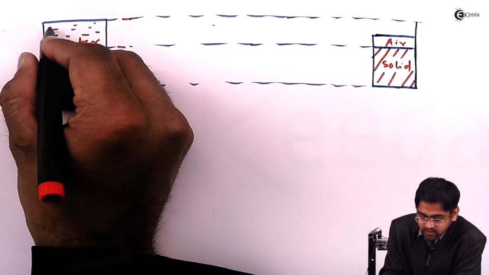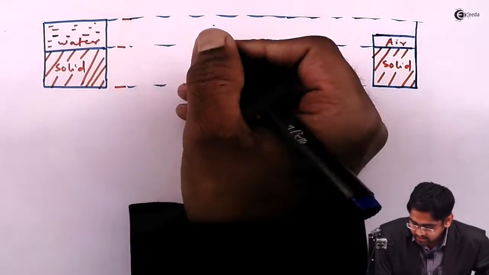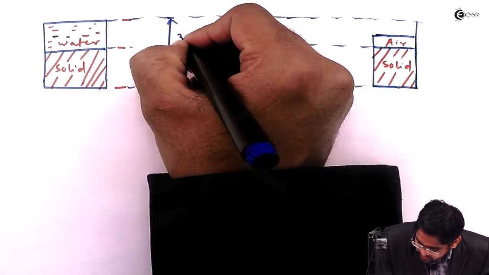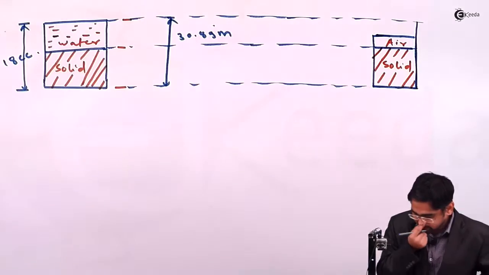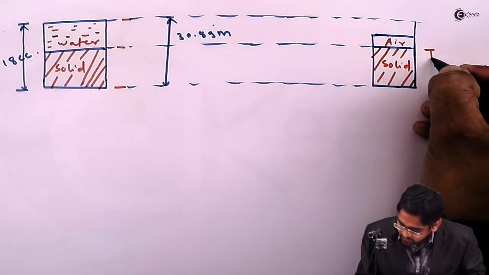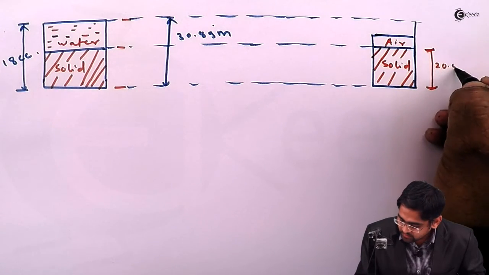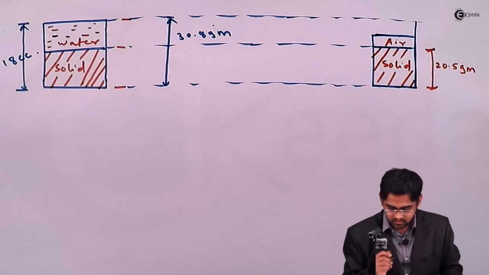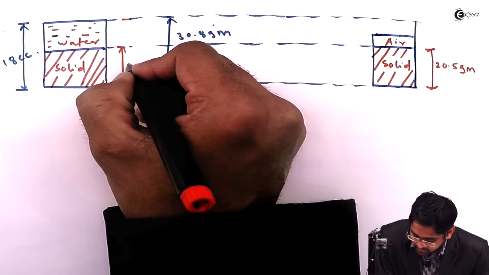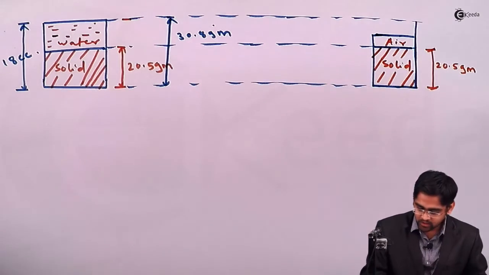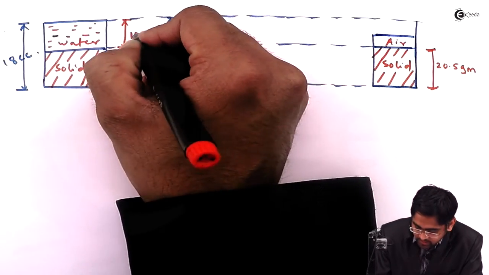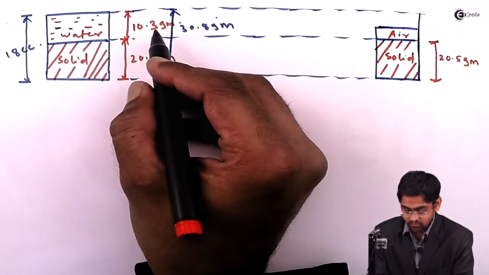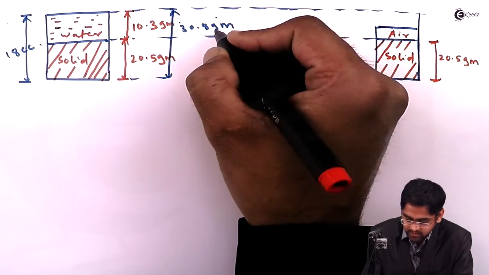So the initial weight is given as 30.8 grams. Overall weight 30.8 gram, and initial volume given as 18 cc, 18 cubic centimeter, right? So the final weight of solid is given as 20.5 gram, and therefore this weight and this weight have to be the same, so it became 20.5 grams. So initially the water present is 30.8 minus 20.5. So the initial weight of water which was present is 10.3 gram. This is the weight of the water which is initially present. This is the initial weight, 30.8.